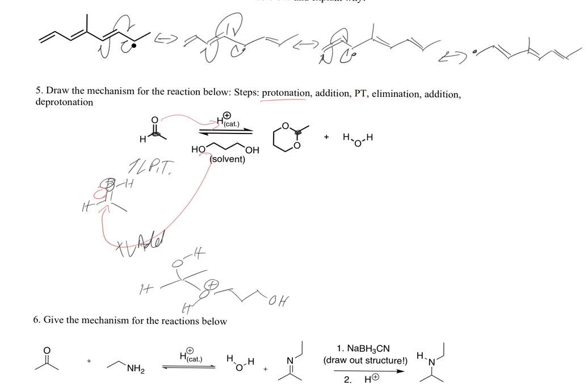So now we need to do another proton transfer. And again, we're trying to make this leave. At the end of the day, this needs to go. That oxygen needs to go. So we're going to do a proton transfer. Now we've made this into a water, which is a better leaving group.